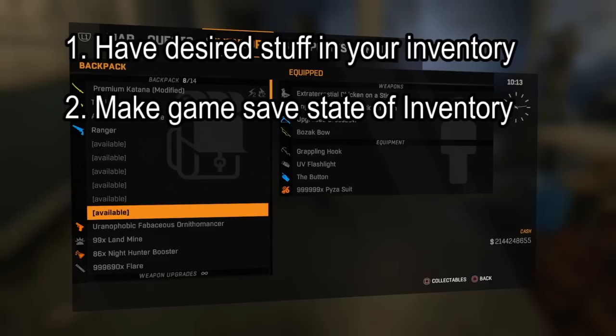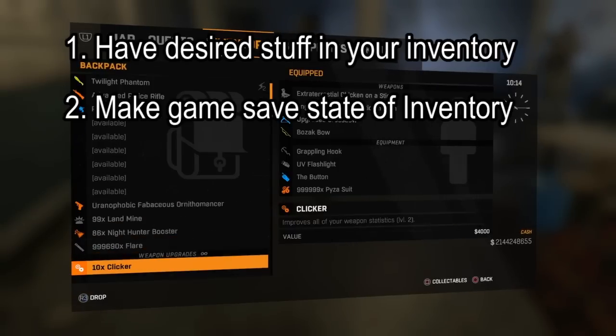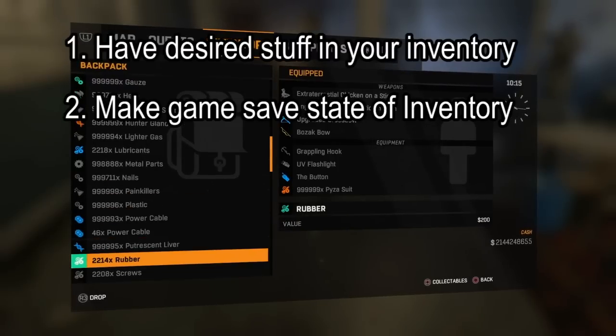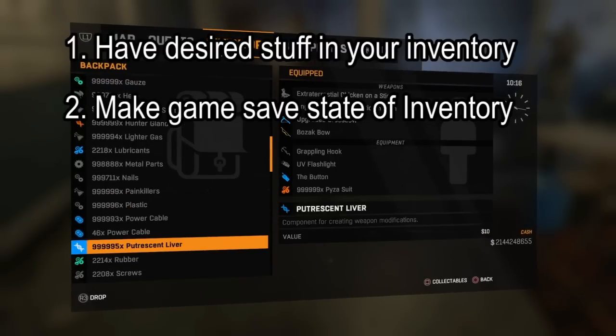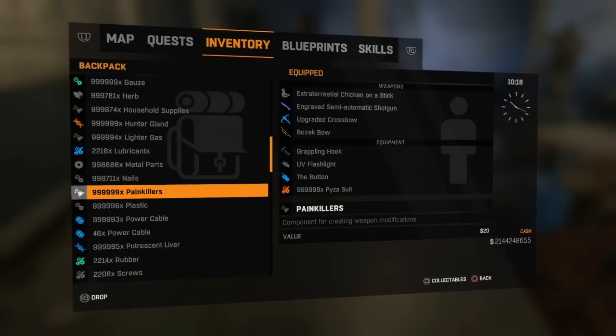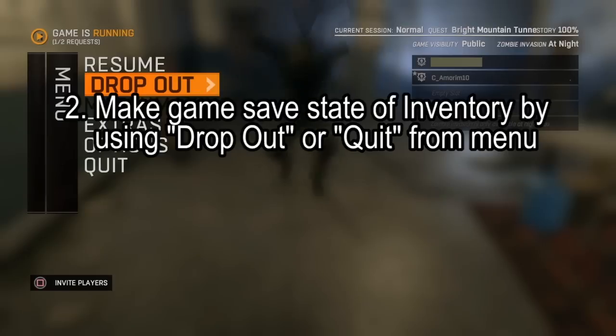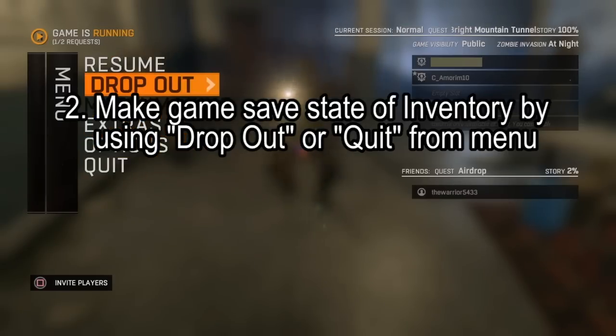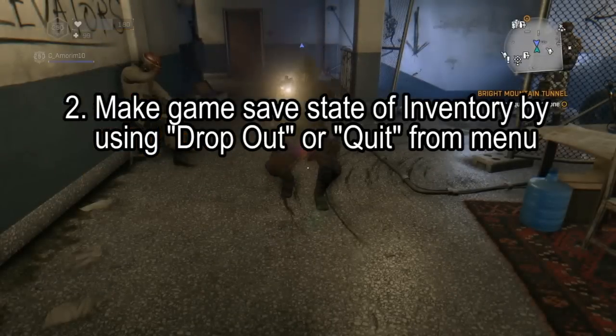Step number two, you have to save your inventory state. You'll want to have everything in your inventory for ease of use, like if you want to have disaster relief. I don't have disaster relief, but this does still work for it. I'll probably keep the other video up that shows you how to do it for disaster relief, but basically have everything that you want to duplicate inside of your inventory. You'll want to drop out or quit. One of the two will save your inventory state.